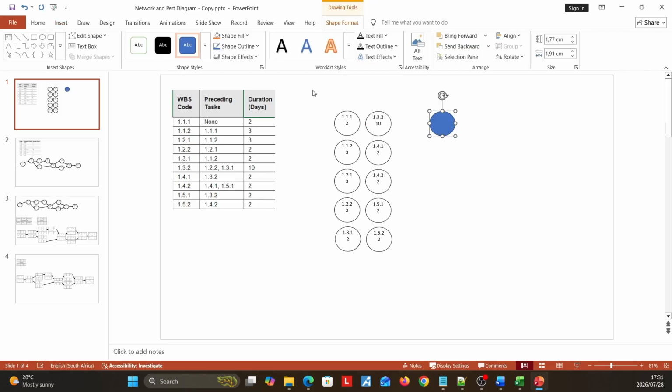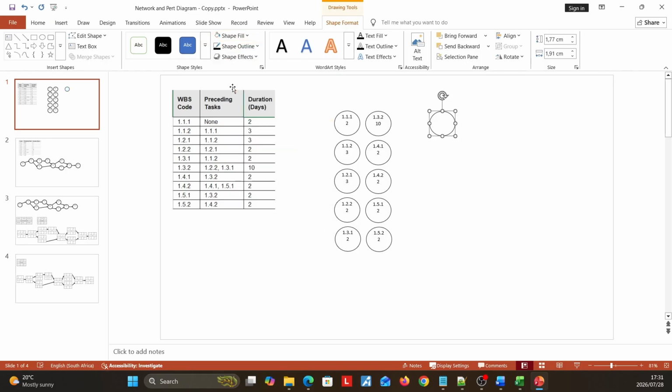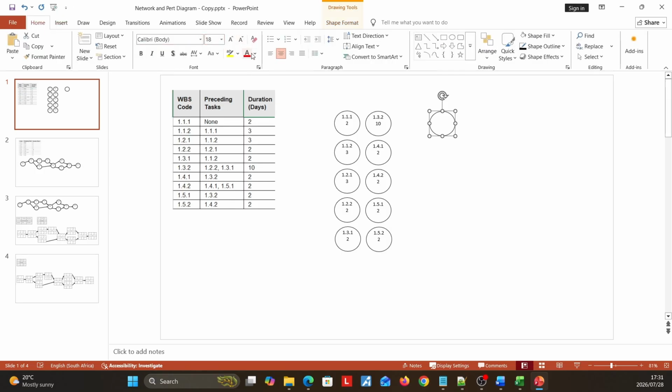So you create your circle, you change your fill to white, you change your outline to black, and you need to change the font color first to black, and the size to a smaller font size so that it fits in there. And then you put your work breakdown structure code up until you have all of them, and below it is the duration, how long it's going to take in days.